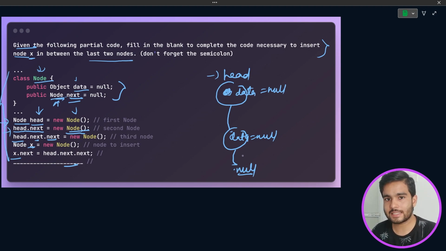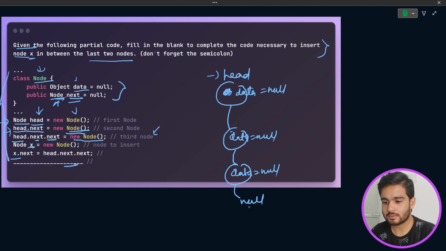Currently head's next's next is null, but because of this third line, a new node will be created, and that node will also have data equal to null, and it will also have next as null, because we haven't done anything else.